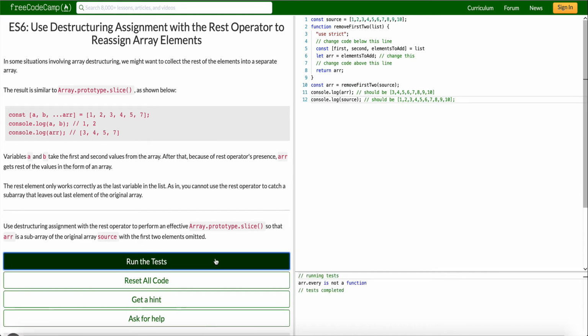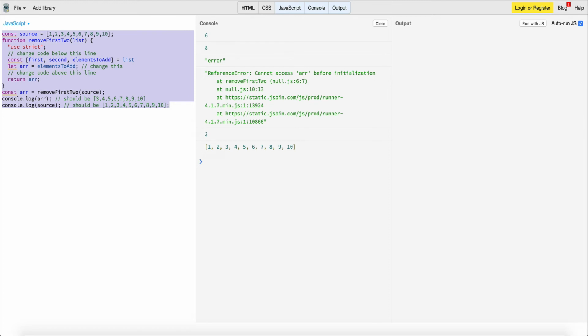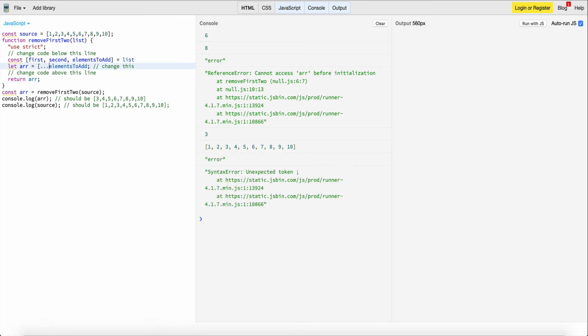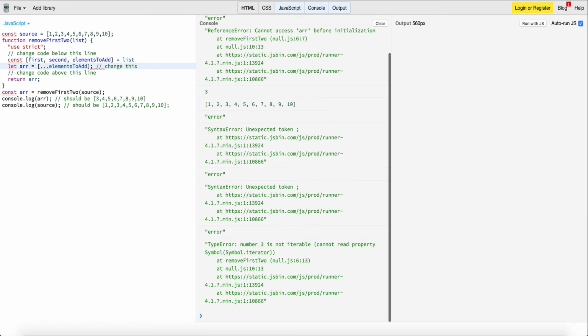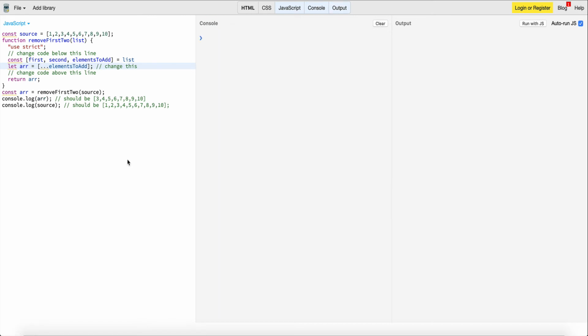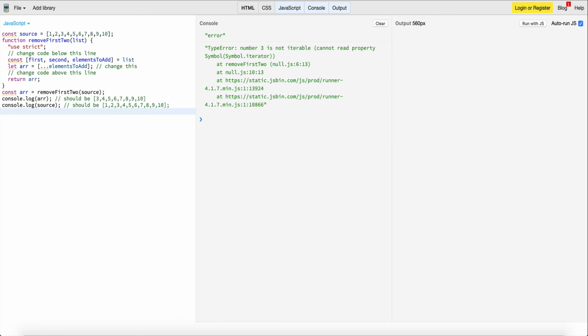Okay, array is not a function, so there's something wrong with the test, but this does indeed work. And then we want the array to be, basically, first, second, and elements to add.